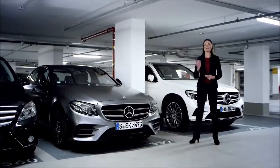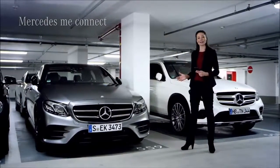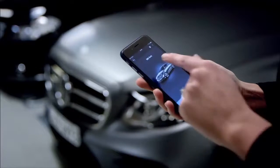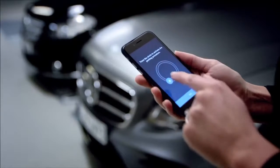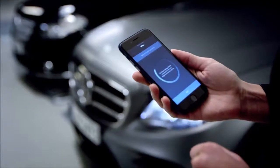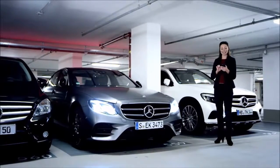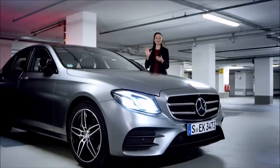However, the remote parking pilot is my secret favorite feature. Combined with Mercedes me connect, it enables you to maneuver your E-Class in and out of parking spaces with your smartphone while you are outside the vehicle. Simply take out your smartphone, open the app, and maneuver your E-Class out of the parking space. Activate the function, set the vehicle in motion, and carry out the parking scenario by carrying out a continuous movement gesture. With this parking gesture, you have complete control and remain completely responsible for your vehicle. The remote parking pilot is automatically deactivated as soon as you stop the movement gesture or move further than three to four meters away from your E-Class.